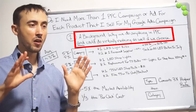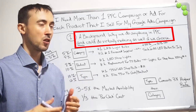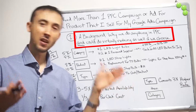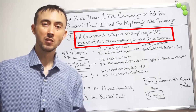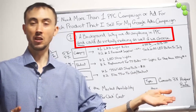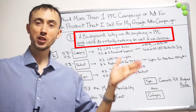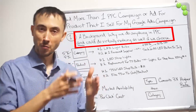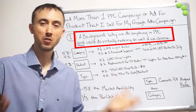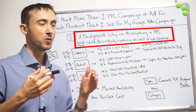As somebody who has money to spend on ads — on Google, on Bing, in other places — you have to decide what do you want. Do you want to make a lot or do you want to make a little? The people that make a lot don't do the same things as the people that make a little. People that make a lot generally put in more work — more thoughtful work, it can't just be any work. You can easily watch my videos and see exactly what you need to do for free. There's all shades of gray.